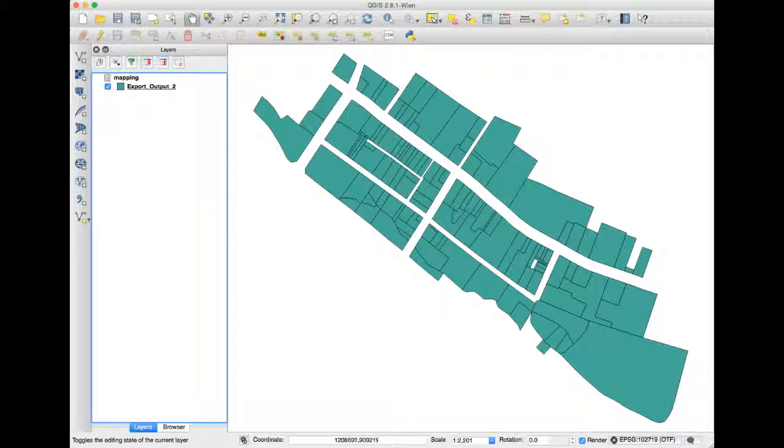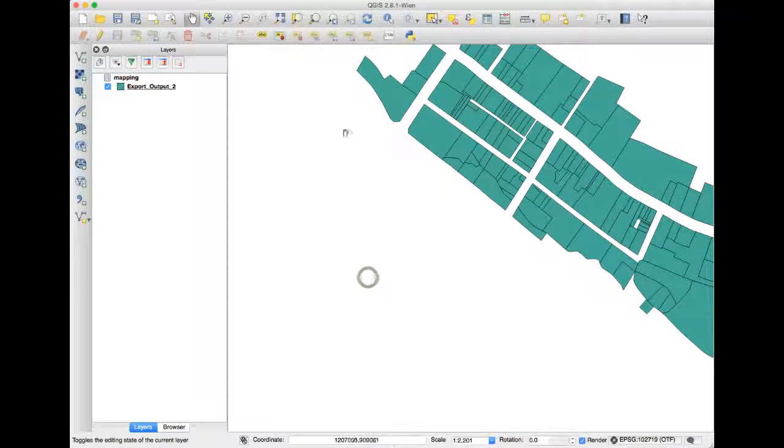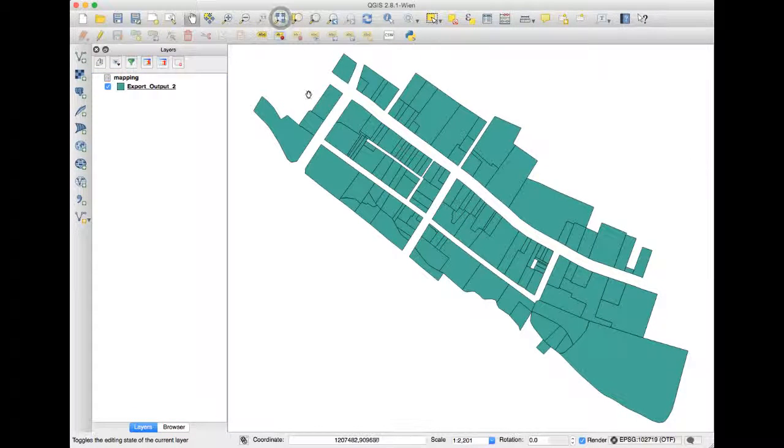The next step, once we have the view in this window to our liking, is to open a composer window, which allows us to create the layout and save the image from there.